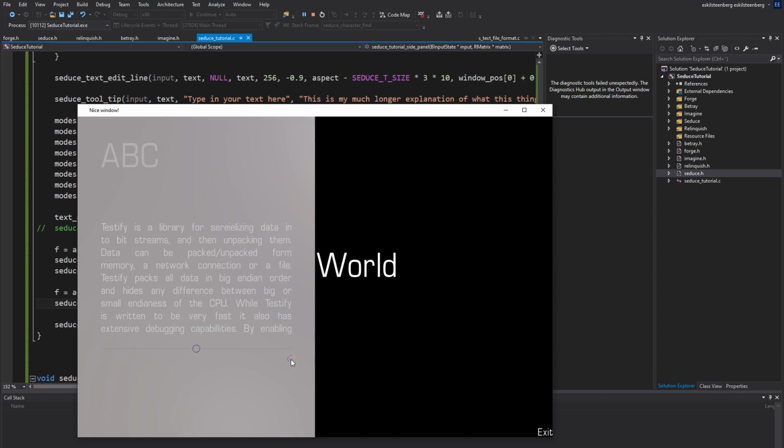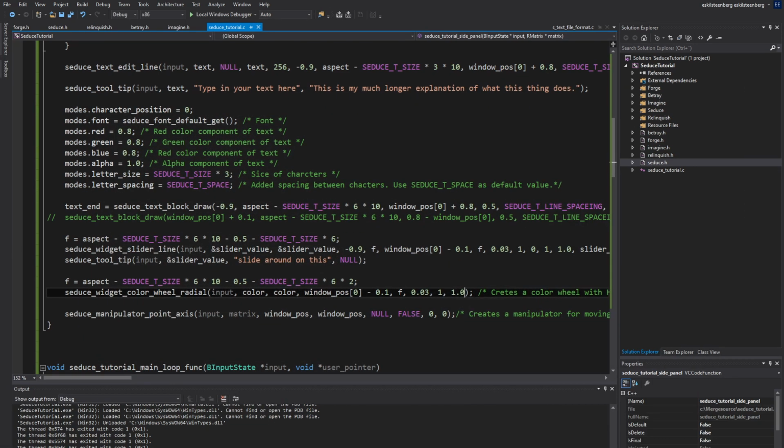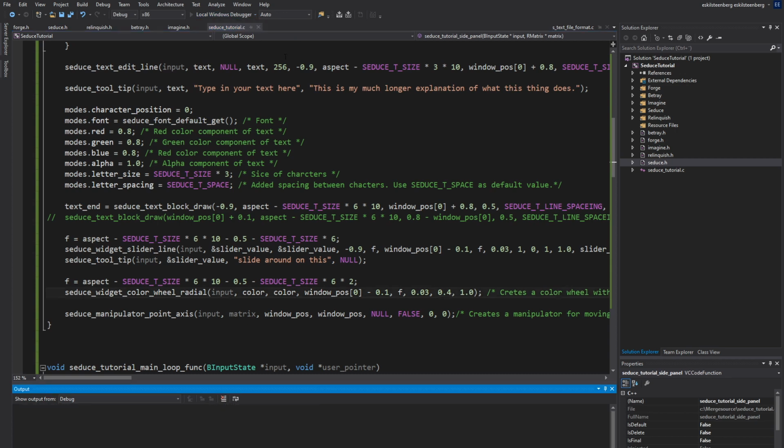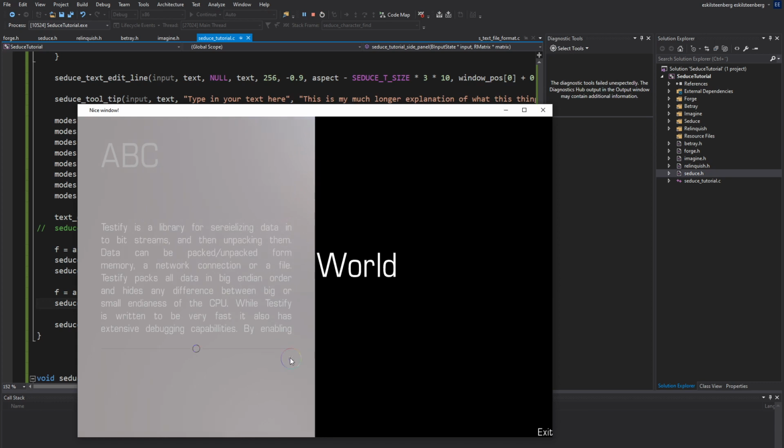So now we have a color selector here, and we can pick a color in the color wheel. And you can control how big this thing is. I think it's set to something large. Let's do this. I think that's smaller. Yeah, so now you get a little window here. And obviously you should put some text here to describe what this thing does.